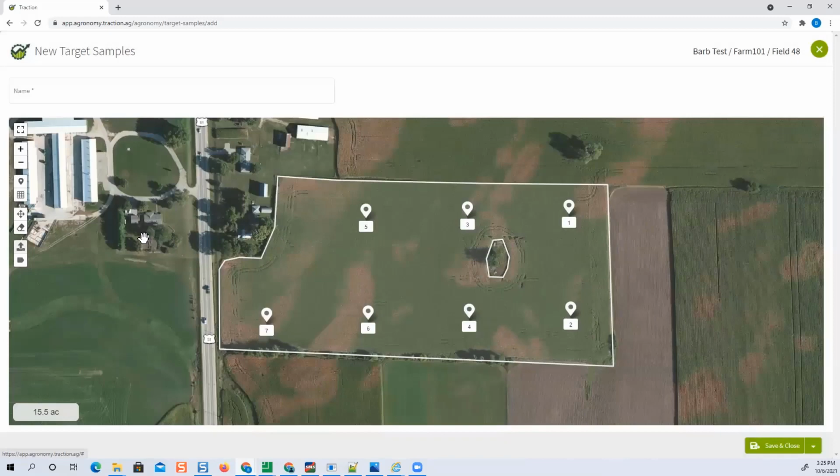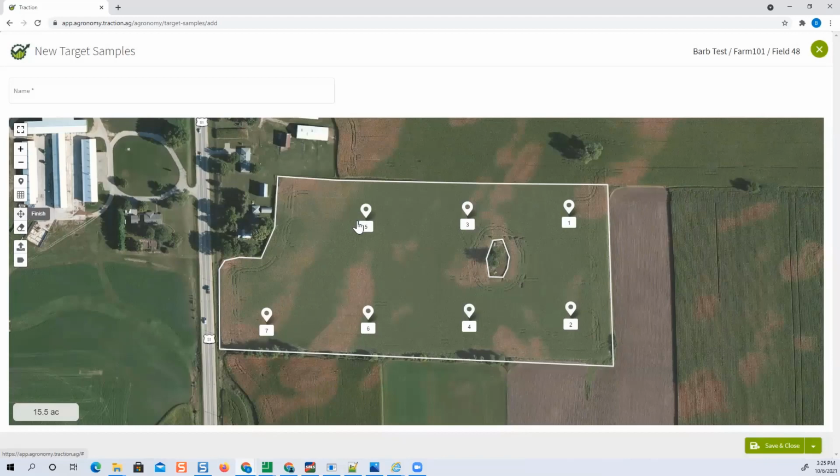Now, let's say historically, maybe we need to add a site or we want to move a site. You've got features over here where we can do that. If I want to add a site, I can easily do that, and then just cancel that. If I want to delete that site, I can take it away.